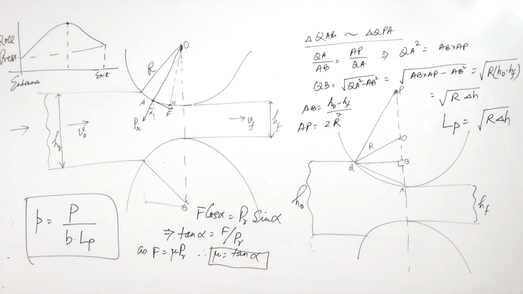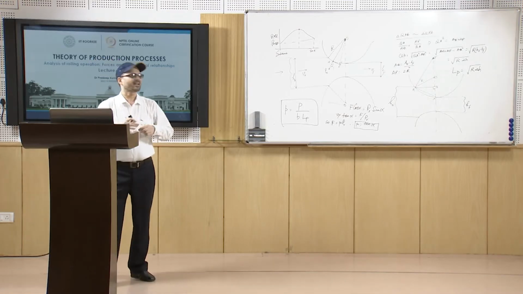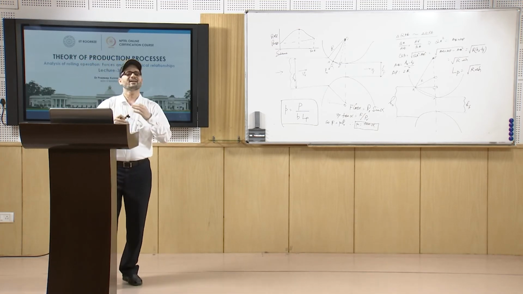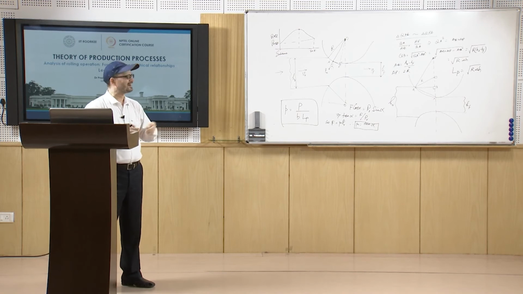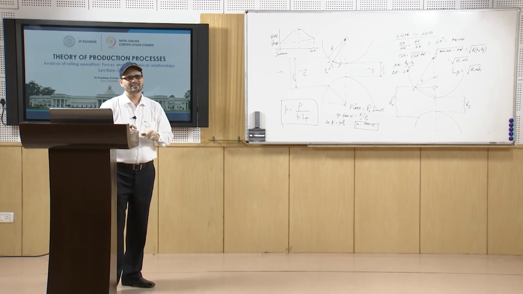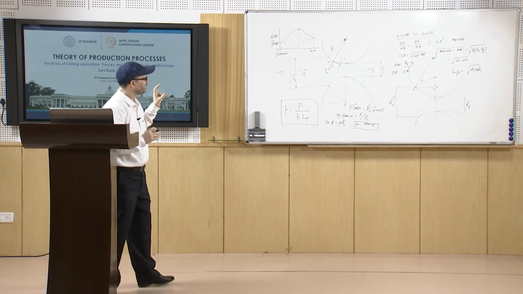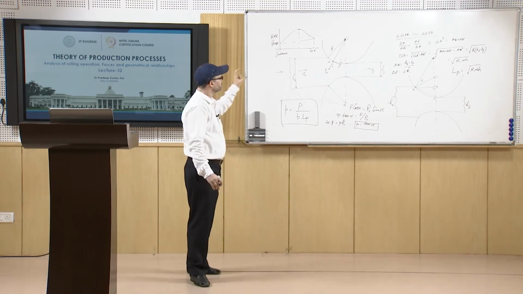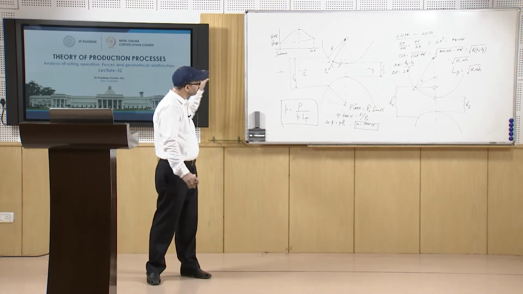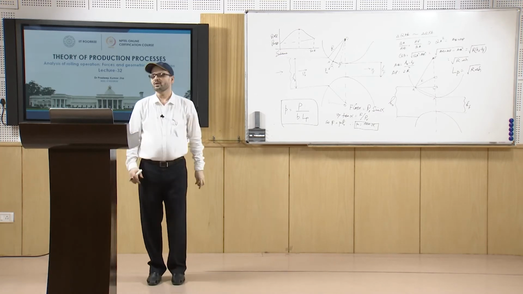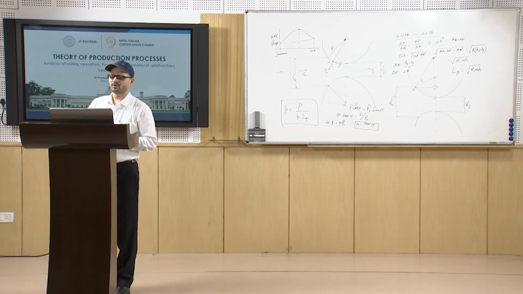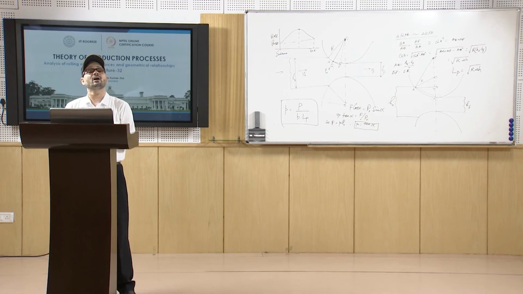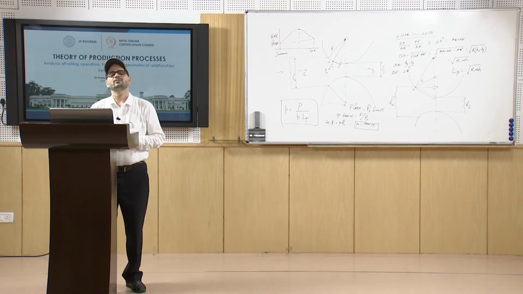So, basically what happens is that the workpiece cannot be drawn into the roll if the tangent of the contact angle exceeds this coefficient of friction. That gives you a limiting case where the strip will not go in between the rolls. The friction component must exceed the other component so that the strip will go in between the rolls. That is the limiting condition where the strip cannot enter in between the rolls.